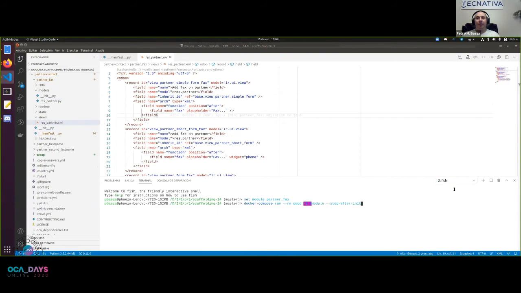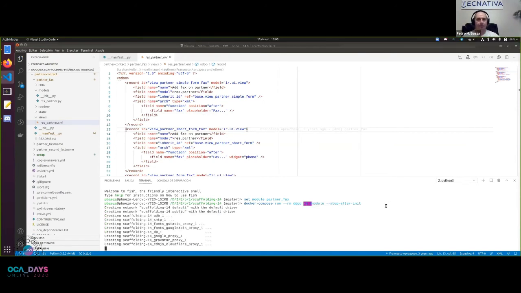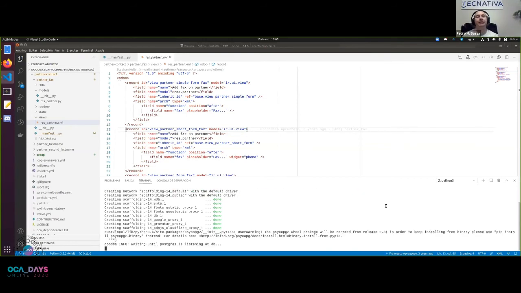What is going to be my test? Well, my test is going to be to install the module and see if Odoo complains about anything in the views. I also use fixed variables, and I have a specific command for installing the module. Well, not very specific. This part is specific, let's say, and this one is the Odoo command line. So I start the Docker instances and install my module in a populated version 14 instance.